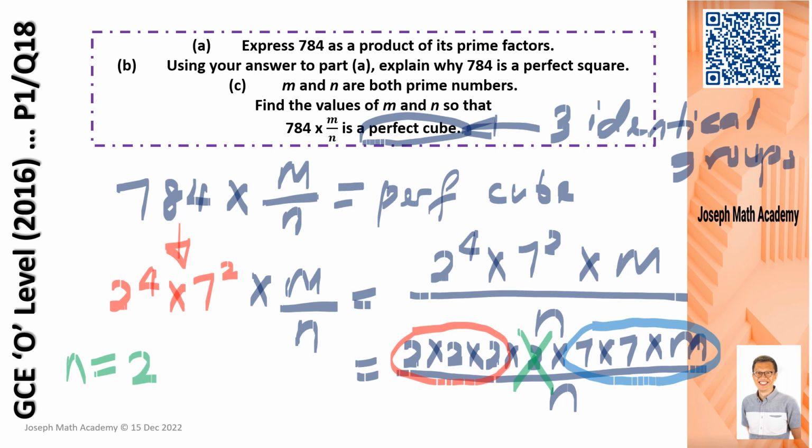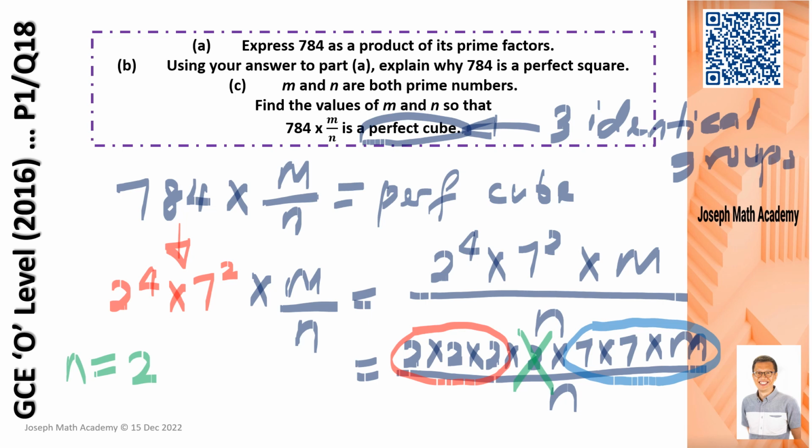So when n is 2, where the denominator is 2, then the numerator 2 that is cancelled out in green will be divided away, you get a 1. So we remove 2 that way. So we have turned 2 to the power of 4 to become 2 to the power of 3. 2 to the power of 3 can be cube rooted. Okay? Alright.